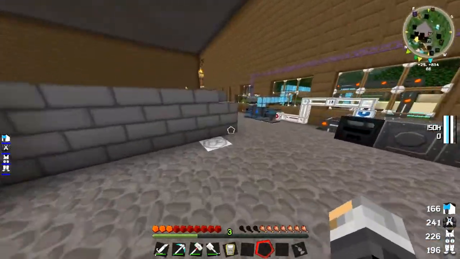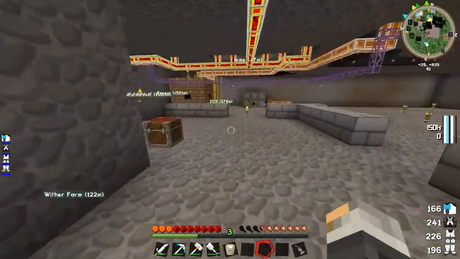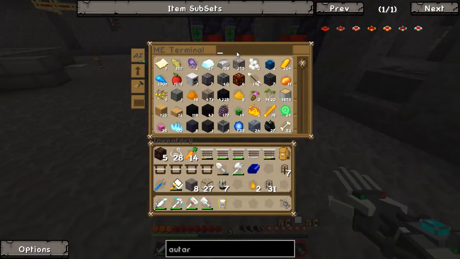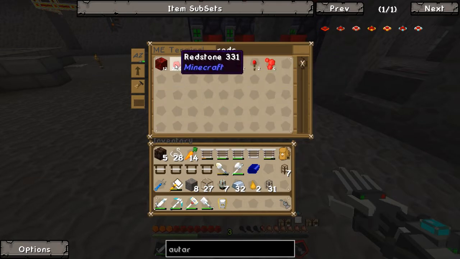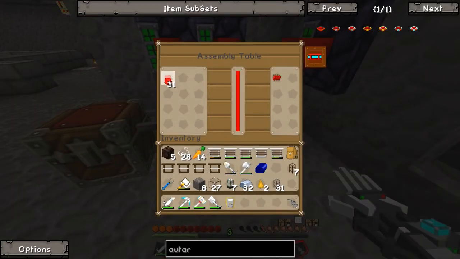Then it was the jungle wood with the cocoa. You make the cocoa with it. You know how to make that, don't you? Hopefully you do know how to make cocoa beans or whatever. Let's put that there.